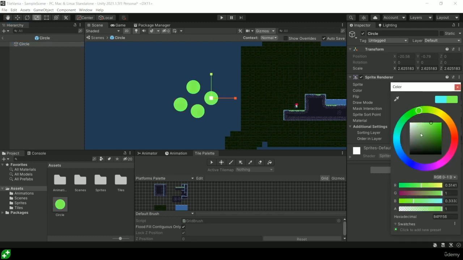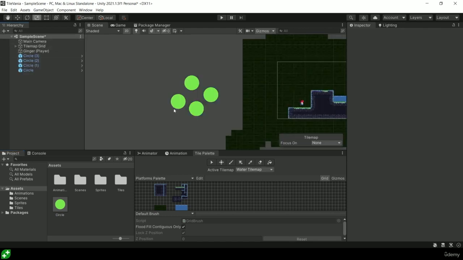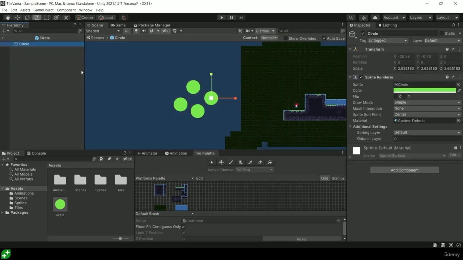So once again, if I go and change the color to something else, it propagates. But this is a nice way of looking at it because I can see them all within context. If I double click on here, onto the prefab, it's not necessarily going to show me all of those in context. I click back out on here, I'm back into the scene, and you can tell if you're in the scene or in the prefab.